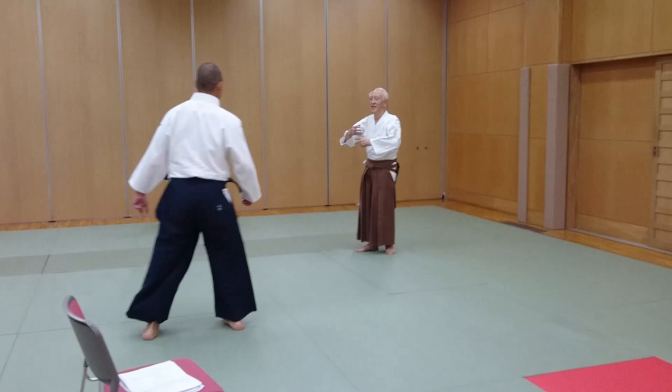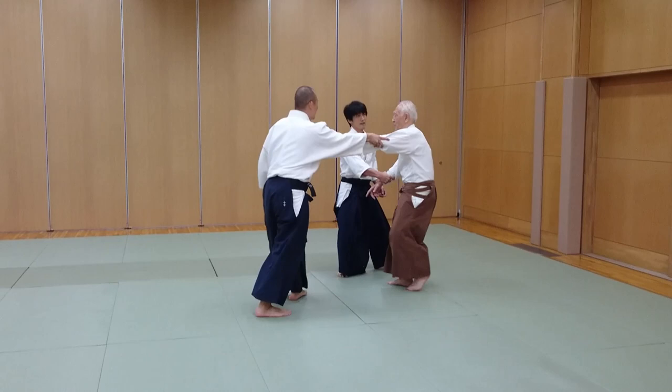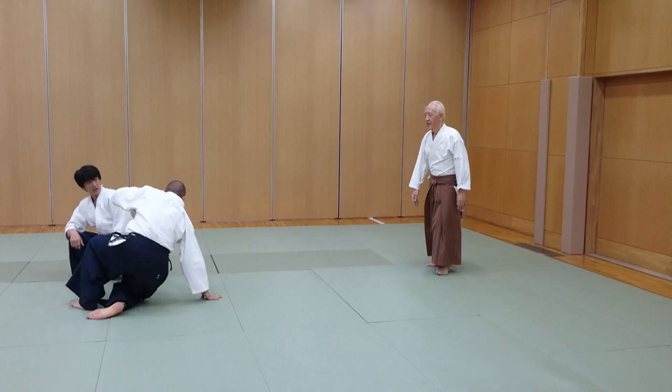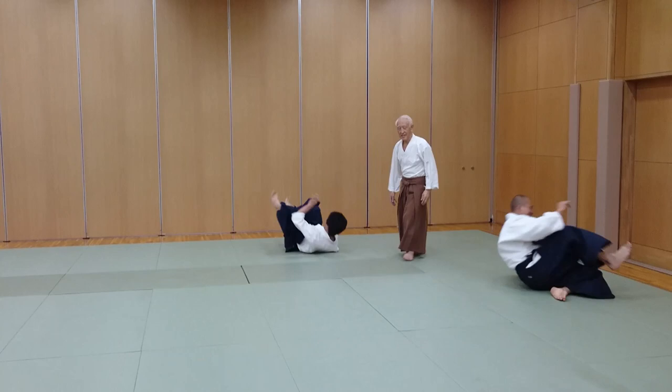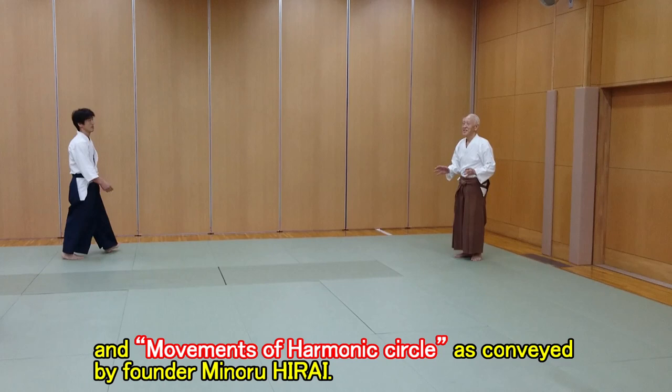The opponents were not thrown by Narita Sensei. They were put out of posture by him. That's what a technique looks like. If you don't understand that, it looks like a fake. This is non-confrontation, and the movements of the harmonic circle as conveyed by founder Minoru Hirai.